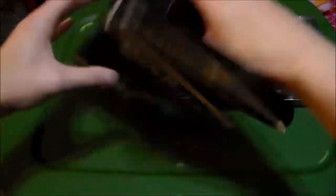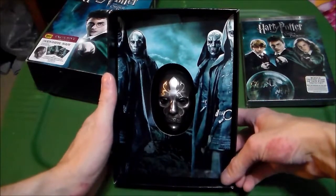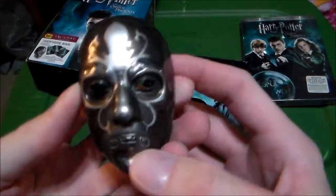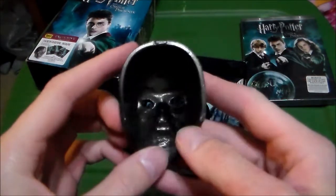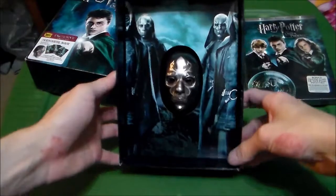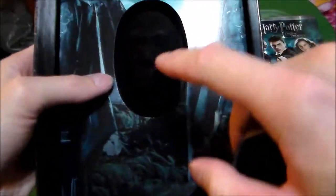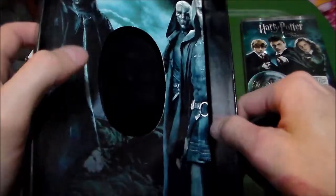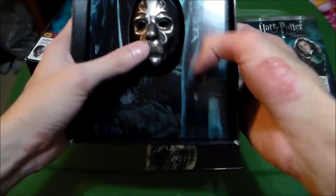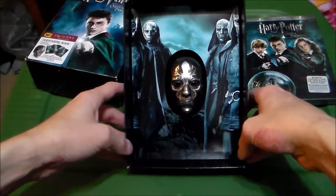Okay, now let's get inside and see the cool stuff — that's what we really want to see. First we got the Death Eater mask. It's pretty good quality. It is a little small; you can't really wear it on your face unless you put it on your nose, but then it's going to look funny. It has a very nice display case that it can go in, and the little display thing it goes on is face-shaped, so it fits in there nice and snug. You could probably put a little tape or glue on the back side and make this into a shadow box. That would be pretty neat.